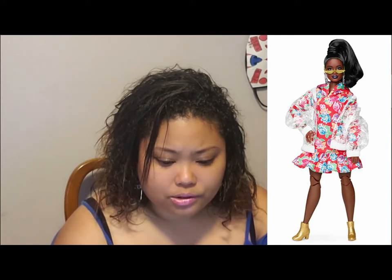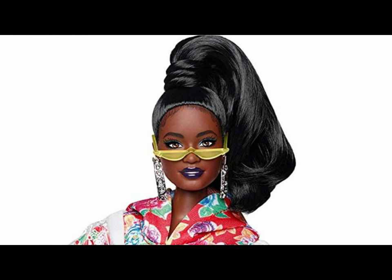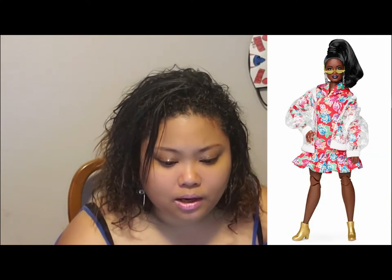I'm going to be adding the darker skin tone one with the high ponytail mostly as a body donor, but I'll probably end up getting more than one of her because I do like the original head sculpt. One I'll keep as she came; the rest I'll use for body donors. It's so rare to find curvy dolls with different skin tones, and having this particular skin tone on a curvy made-to-move body — you can't really complain. Most of my darker skin tone dolls would work well on that body type.